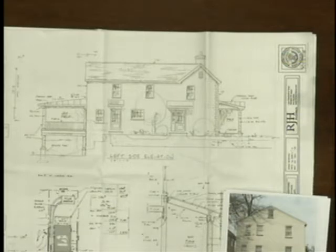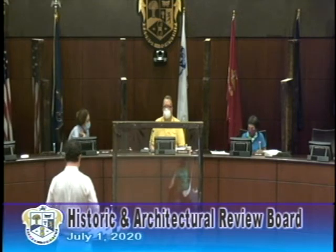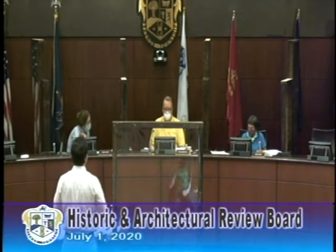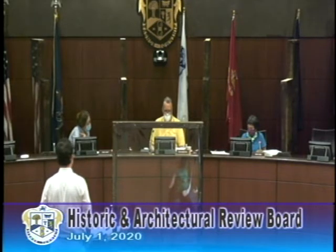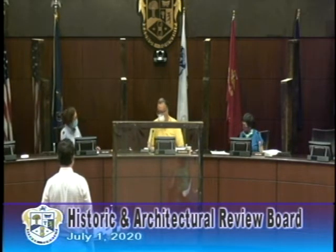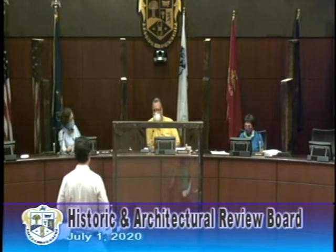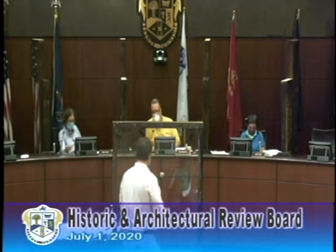Cool. I'd like to move that we issue a certificate of appropriateness for the changes to the front. The changes to the rear, we do not need to comment on. And if the garage is only going to be visible if you crane your neck and stand on a ladder, I don't think we need to comment on that either. So I move that we issue a certificate of appropriateness for the additional front door only, with the understanding you don't need our approval for any of your other changes. Okay, there's a second, so the motion passes, and the board recommends a certificate of appropriateness. Congratulations. Thank you for being here.